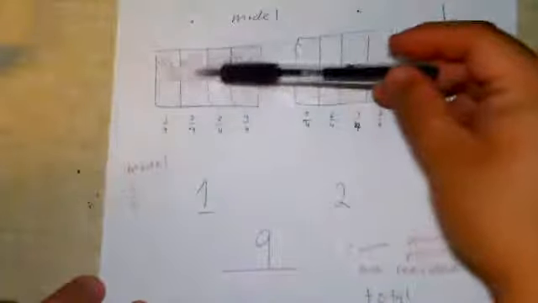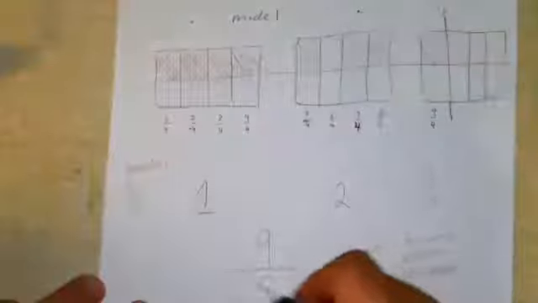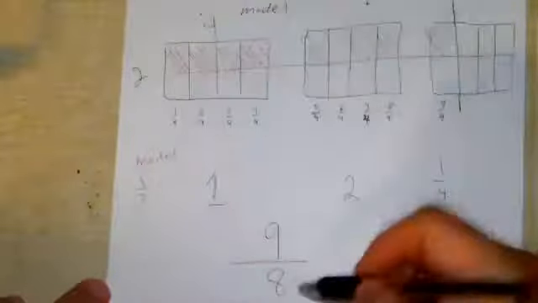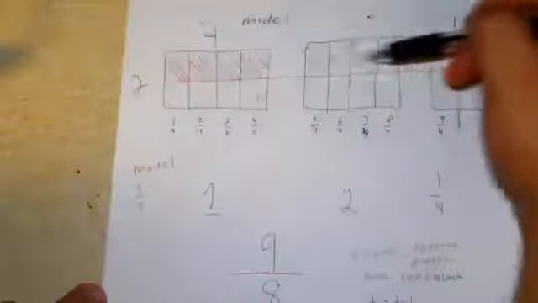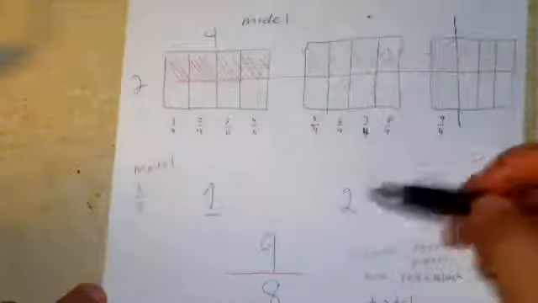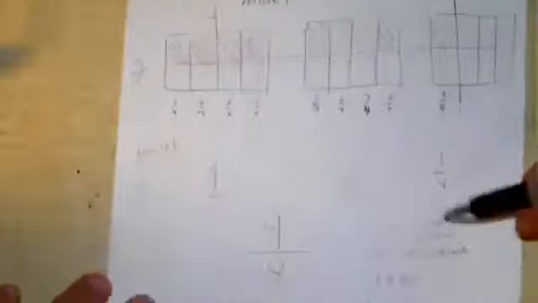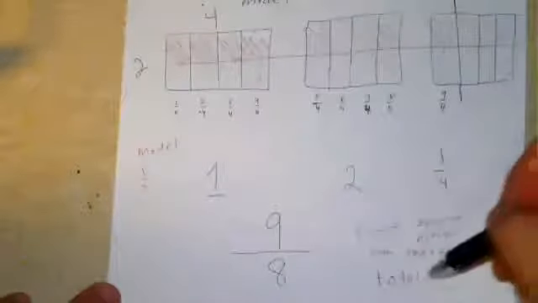So we're going to look at the total number that's in each of the holes. So 1, 2, 3, 4, 5, 6, 7, 8. So 8. Now if you forget, you can go 2, but 2 times 4 is 8. So we have 1, 2, 3, 4, 5, 6, 7, 8, 9. 9 that are shaded by both colors, and there's 8 total per hole.